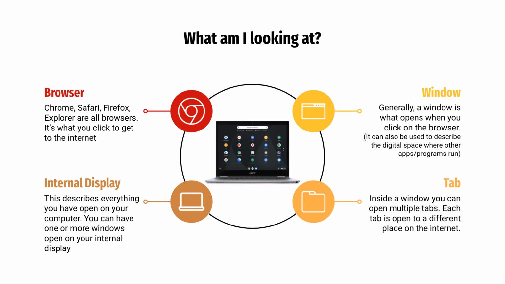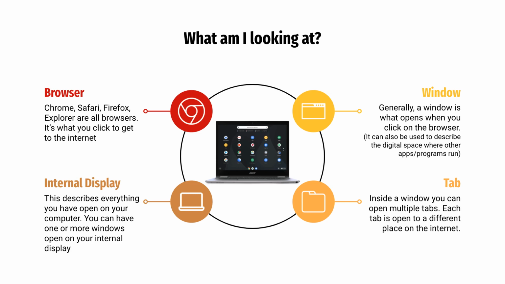Once you have it open, your window is what's going to be showing, and the window is everything that you see when you open your browser. Your window can hold tabs inside of it, but you can also have multiple windows on your desktop. So your multiple windows could be either stacked on top of each other on your desktop or spread out between multiple desktops or multiple monitors or screens.